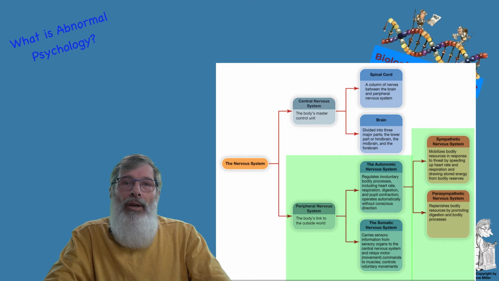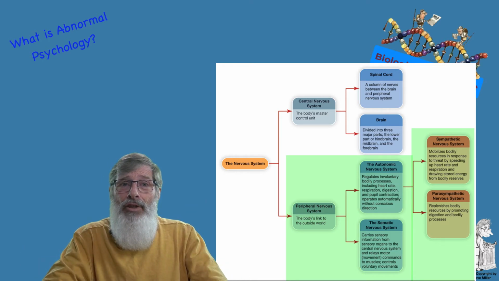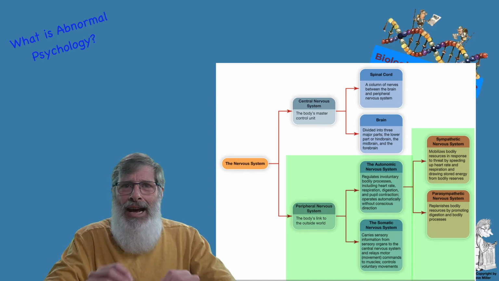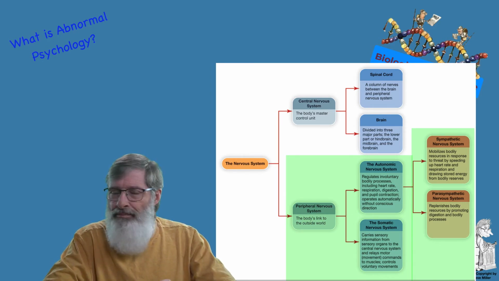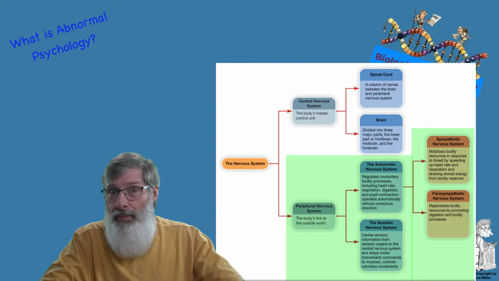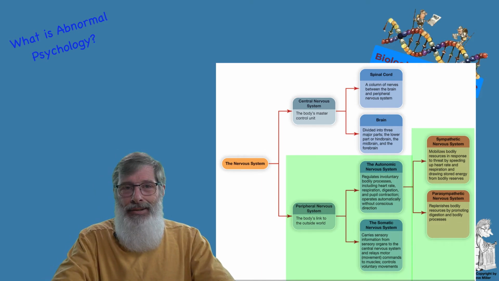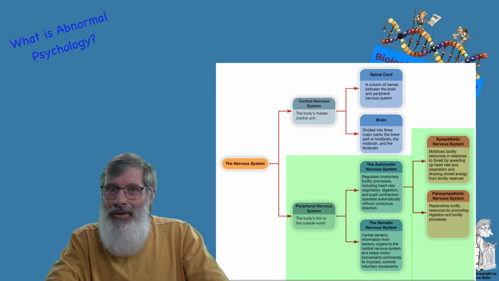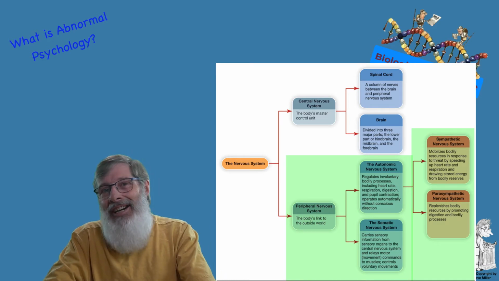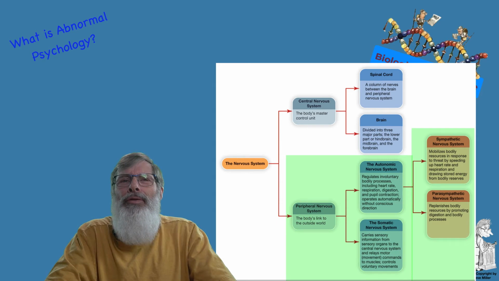The autonomic nervous system has two branches, the sympathetic division and the parasympathetic division. The sympathetic division is active during processes that involve spending body energy and fight or flight. The parasympathetic division is active during the processes that replenish reserves of energy.